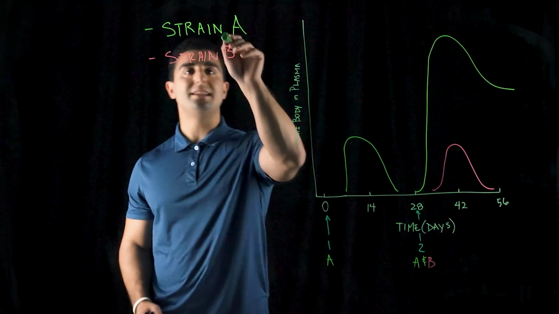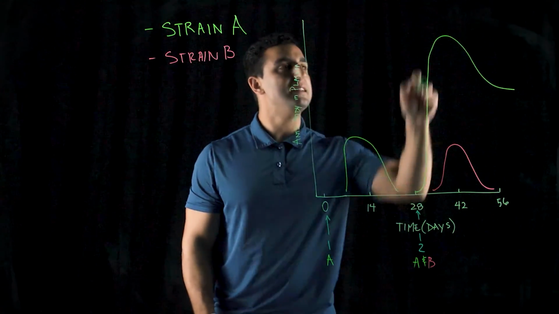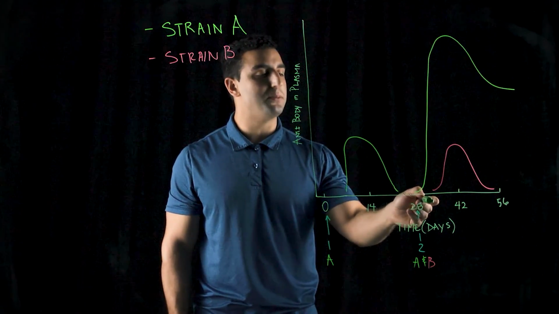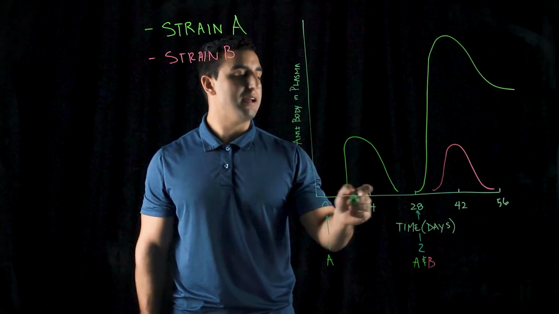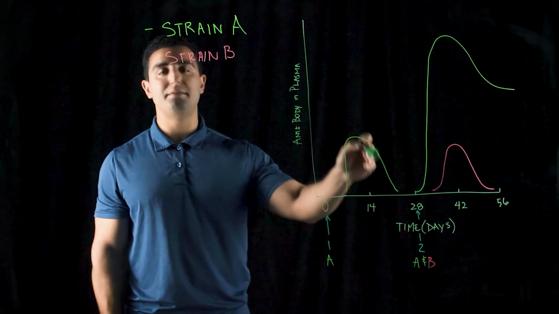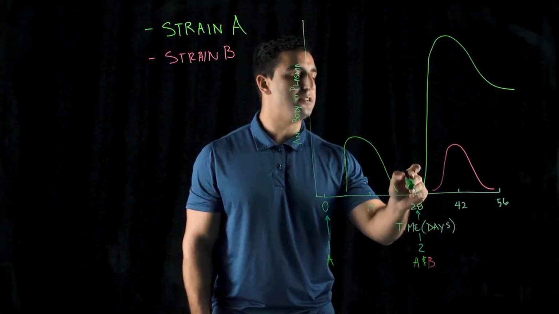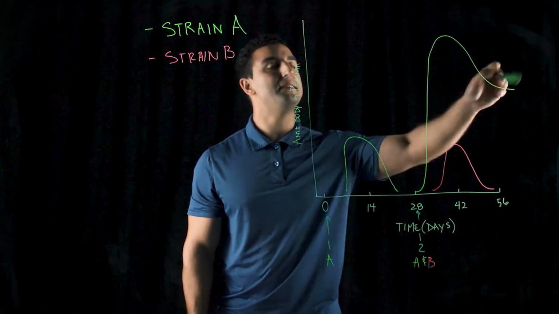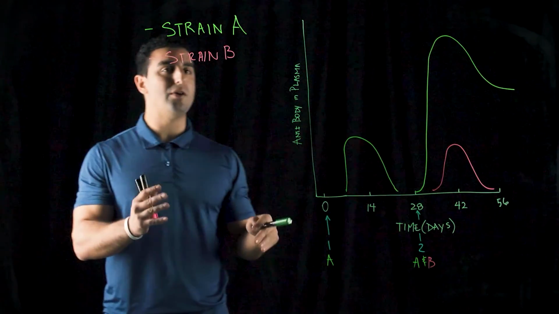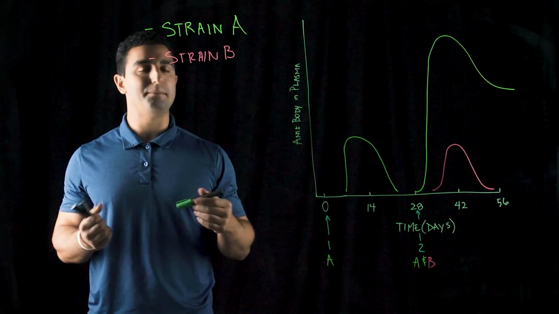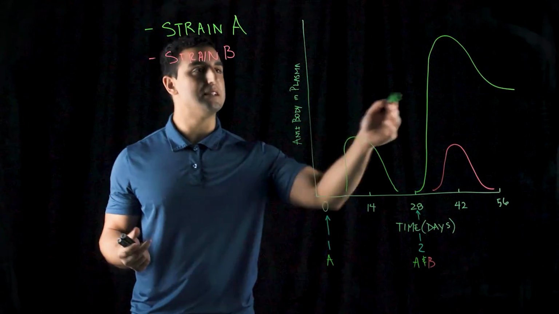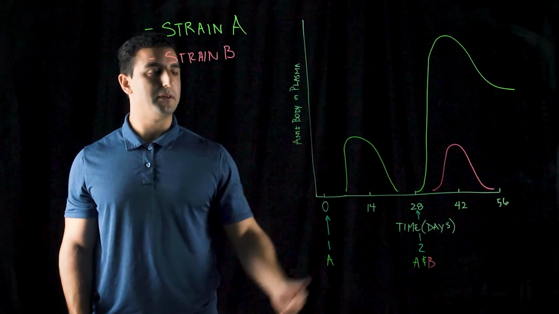Because if I reintroduce that same strain, you see a significantly increased level of antibody production with such a rapid response. There's not a delay anymore, as we noticed the first time. The first response probably took about 7 days, give or take. Here, on the other hand, after day 2, maybe day 1, you have this significant increase in antibody production. This is a great example of how our bodies are capable of adapting and preventing infection, based off of this classic experiment that was done maybe 50 years ago.